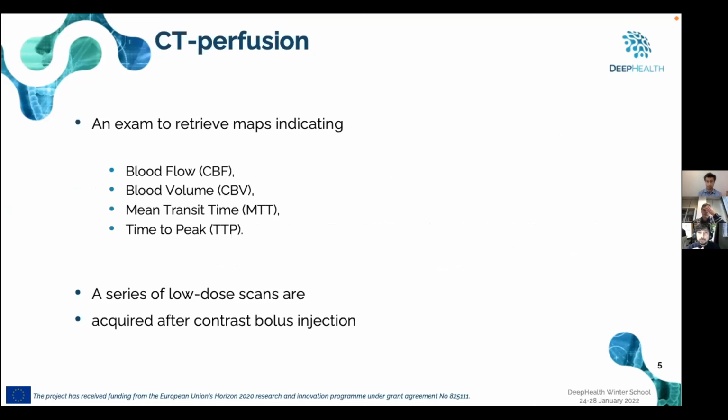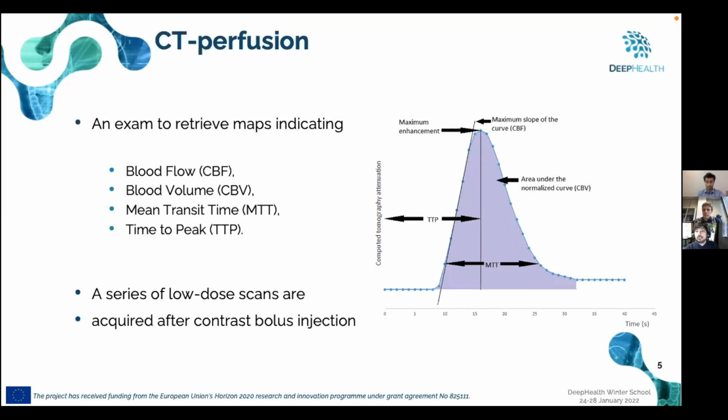Often in a medical and practical situation, we have a failure of the algorithm. Basically, we can extract the blood flow, the blood volume, the transit time of the blood, and the time to peak of the blood. All this information is extracted from the time curve of the bolus. But as I said, in pathological situations, this is a kind of normal example. The blood volume is the integral under the curve. The time to peak is the time to reach the maximum.